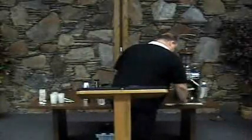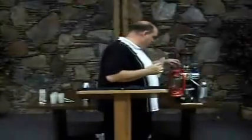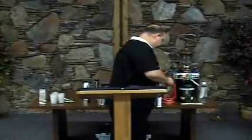And the other thing you need to have are backup wicks. If the wick goes out on this, then this is not going to work. So you need to have backup wicks. The wicks last a long time. They do need to be trimmed occasionally. So if you're going to have a lamp like this or lamp oil, you need to make sure you have plenty of oil and plenty of backup wick.